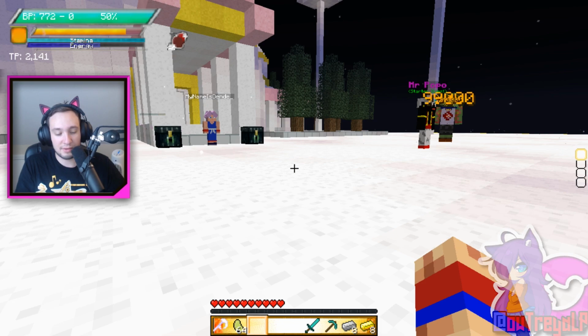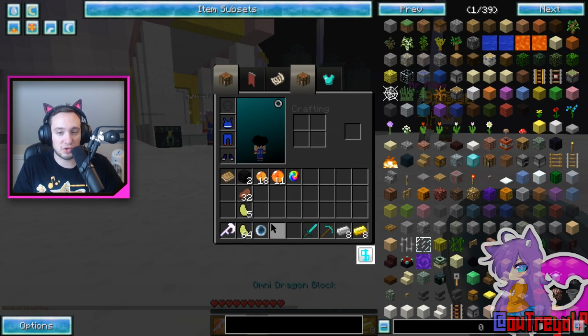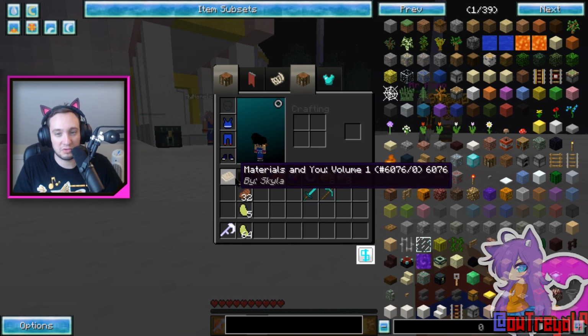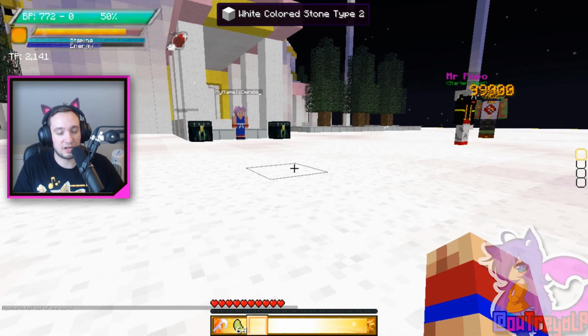Okay, we'll do that. And then we do slash kit monthly. What's that give me? Omni Dragon Block. Okay, well, I don't know what those Omni Dragon Blocks do, but guess I'll hang on to them for the time being. Also, it gave me a couple coals because we could always use it. We could always grab ourselves 18 coal, because why the heck not.